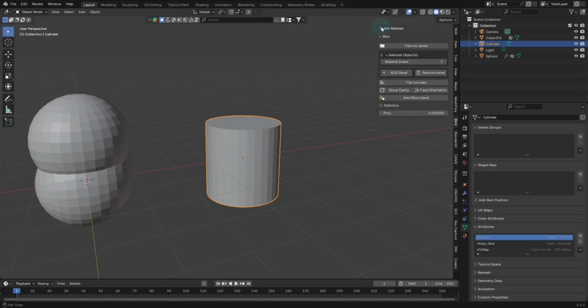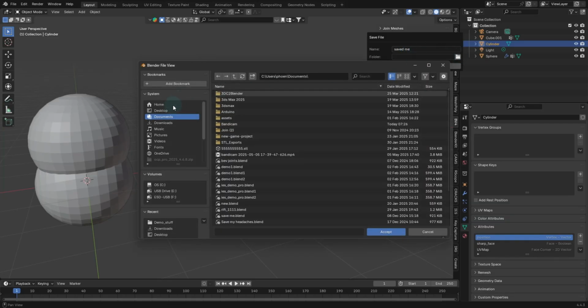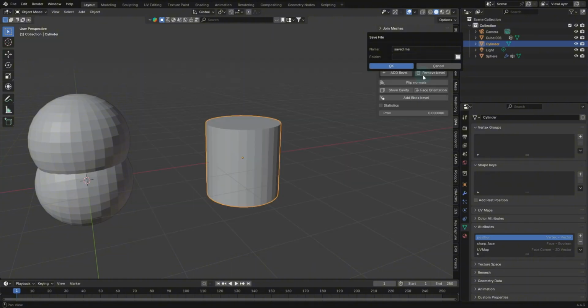You know what that is. You'll have a file not saved button. It might even say enable carver tool, which is a good add-on. I teach different tutorials on that. I'm not going to go over that right now, but the cool thing is that you can say, hey, I want to save my file. Just type in save me. We'll choose a folder, go to desktop and click accept. It'll load, hit OK, and that button will disappear. It'll say file saved. So that's how you know your work is being saved behind the scenes.